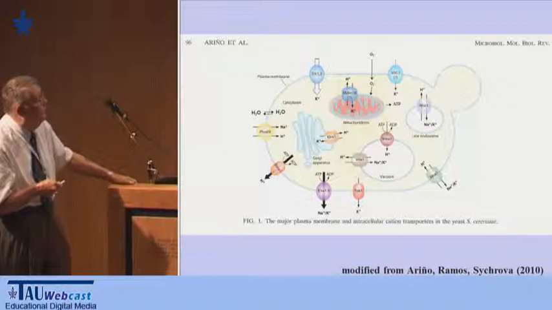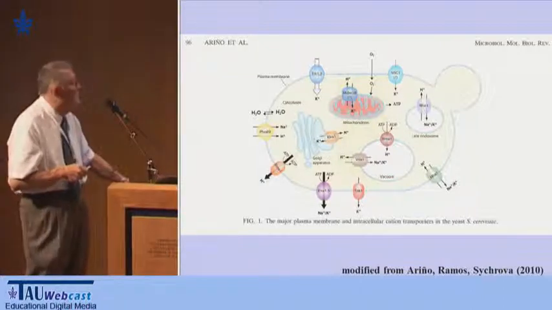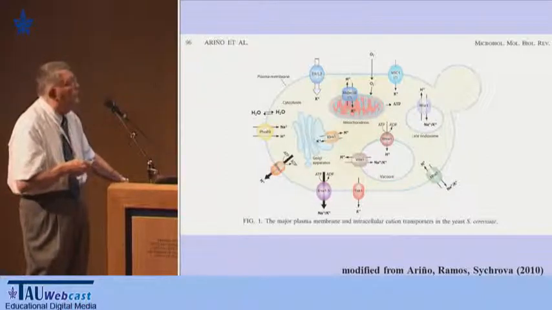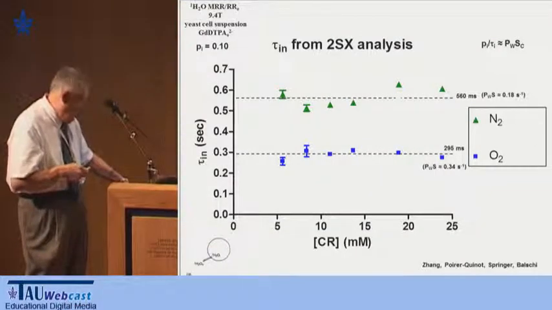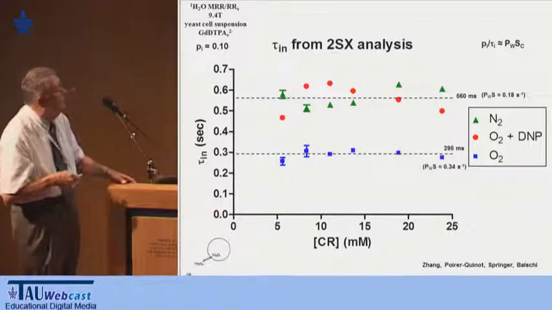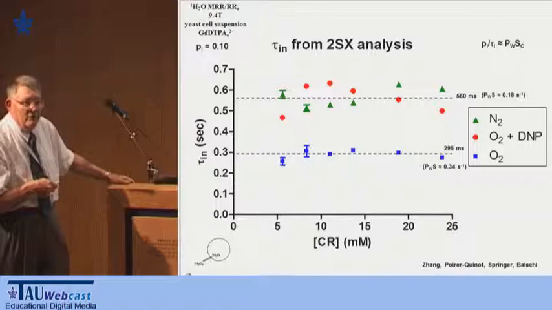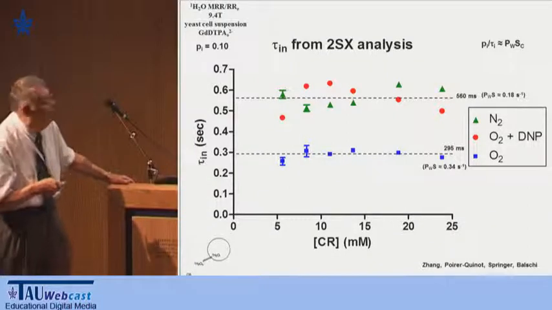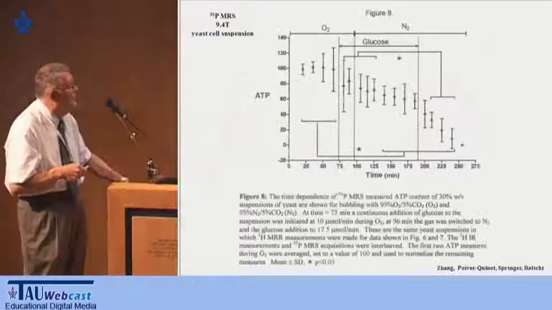So if that's what it is, the first thing we have to do is see if that really is what's going on. Is it the change in ATP? One way to do that is to add dinitrophenol, which is well known to uncouple the production of ATP. So if you bubble with oxygen, but you add dinitrophenol to it, you get the same kind of lifetime you got if you were bubbling with nitrogen. So that suggests that this really is dependent on the level of ATP in the cell.